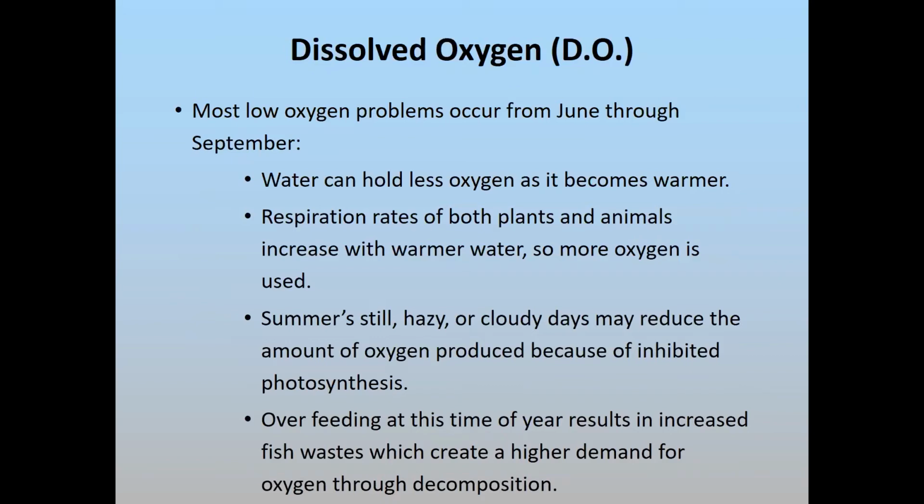One of the key aspects of when we see low oxygen, this bottom bullet here, is really important because it's really tempting to overfeed fish. And what happens is that not only are the fish excreting nitrogen and ammonia, things like that, but all that organic matter entering the pond, whether it be feed or leaves, will break down. The bacteria feed on it, and in order to decompose it, they're consuming oxygen. So again, we generally see issues in the summer months.